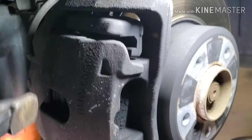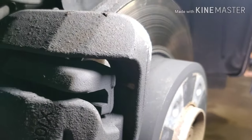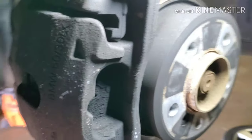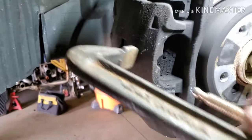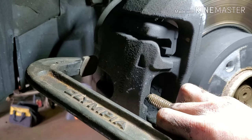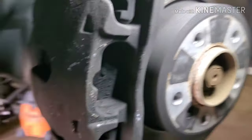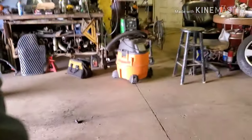Once you have those two bolts unthreaded, you have to compress the piston a little bit to clear the caliper bracket. At first I was kind of confused how to remove the caliper from the caliper bracket, but you have to actually start to compress the piston to clearance past the bracket. So we're gonna do that now.